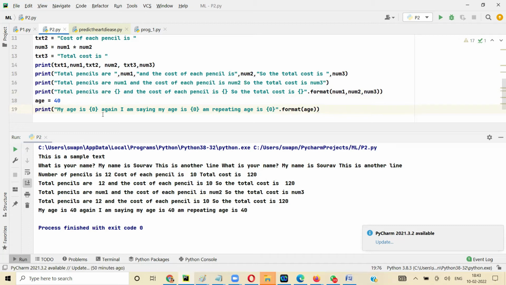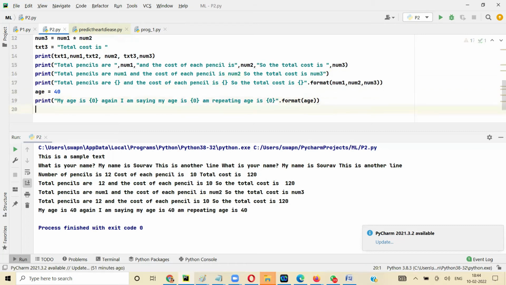So this is the second way of using format. Now Python says, let's make it even easier. I'm taking this one line, and we are doing the same thing: we are trying to put text and the variables in the same line.